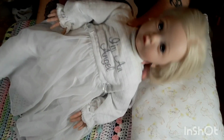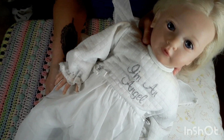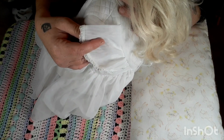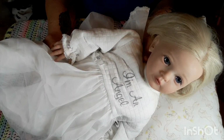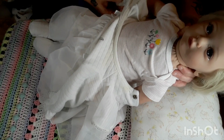Oh, this little outfit, I was going to actually hold her up real quick. If you haven't seen her, or if you're new to the channel, welcome, welcome. I put this on her in October, right after Halloween, and kind of for Christmas. But this was my daughter's very first Halloween outfit. It has little gauzy wings on the back right there. Isn't it cute? It says, "I'm an angel." And I mean, Temperance looks like an angel to me. So we're going to be taking these off of her. I'm going to go ahead and leave her onesie on. No reason to take it off. So lay her down here.